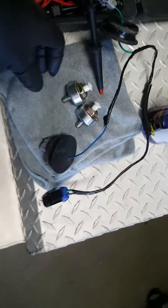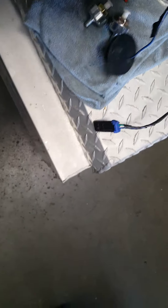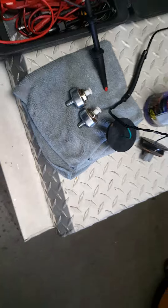The problem I had was that originally, to try to save the customer money, I bought BWD sensors from O'Reilly. I don't normally use a lot of aftermarket parts anymore because I have better luck with OEM, but I purchased the wiring harness pigtail assembly and both knock sensors brand new from O'Reilly. I installed them, torqued them to 15 foot-pounds like the book said, and took it for a test drive to set the readiness codes. About five minutes into my test drive on the freeway, the P0327 came back.